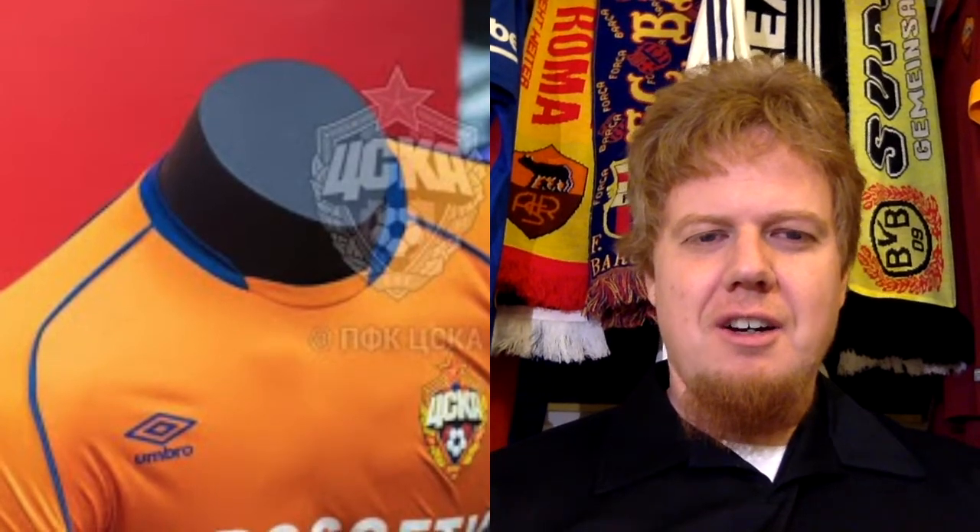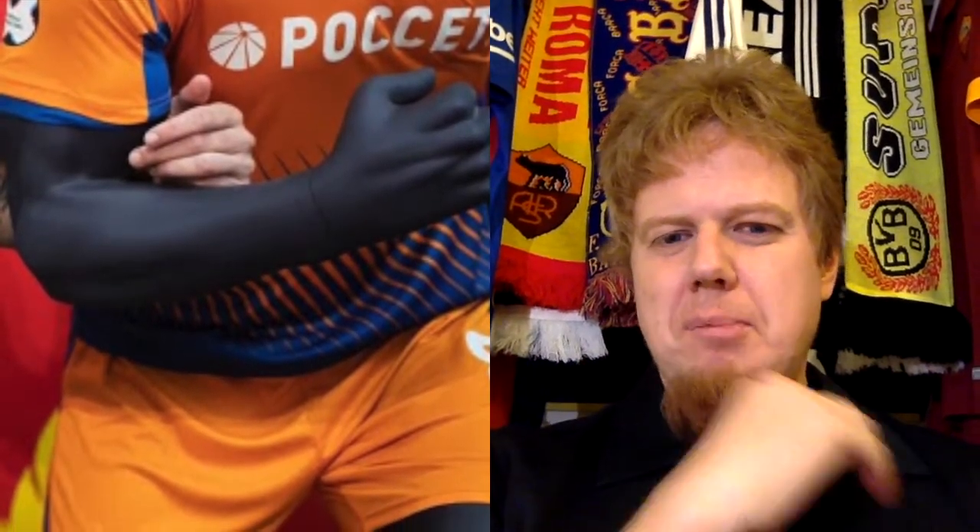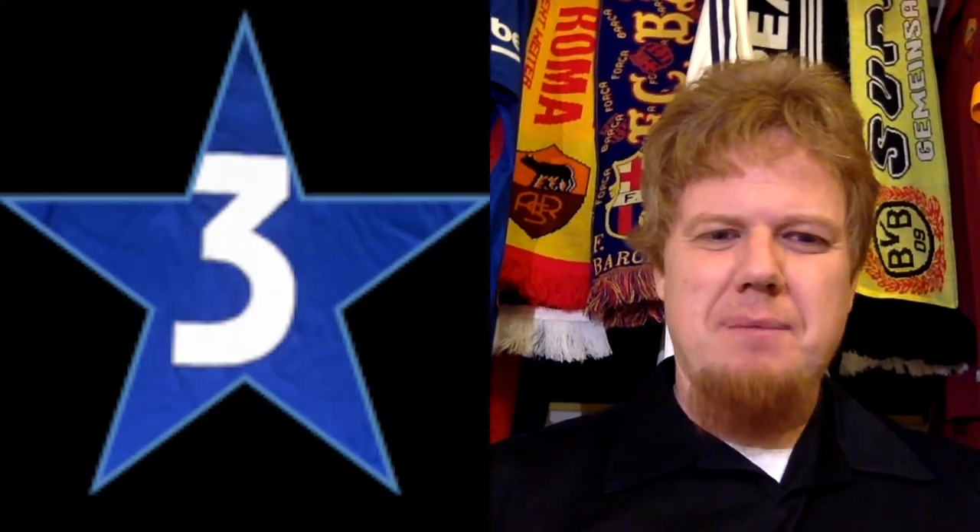Then there's a third jersey which honestly doesn't fit very well — it is just orange with blue. Why orange? Couldn't we just have a blue jersey? I think it would make sense. I know the orange is maybe right in between the red and the white, but honestly, if they would have all blue jerseys it would look better. I don't get why we have to have it in orange. This is my least favorite — it has a similar layout as the home jersey and it doesn't use this weird roller yoke, but three stars only. This is not a great shirt.